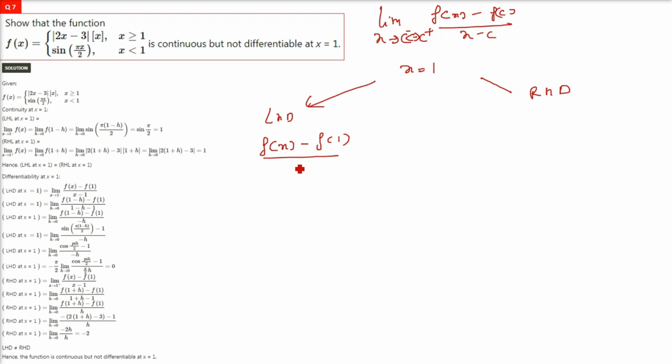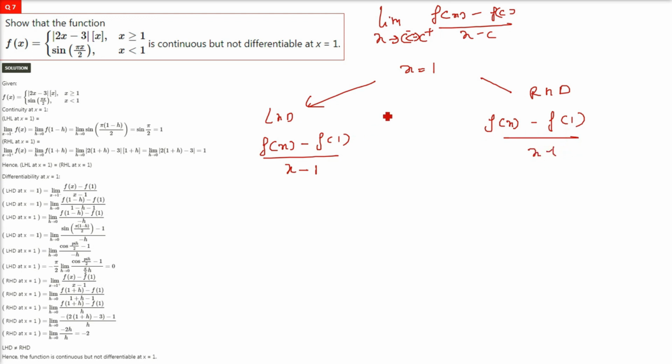This is nothing but the solution of a differentiation by first principle. This is just the first principle method. And since we have this c as 1, I am just putting 1. Again (f(x) minus f(c)) divided by (x minus 1), because your c is 1 in this case.